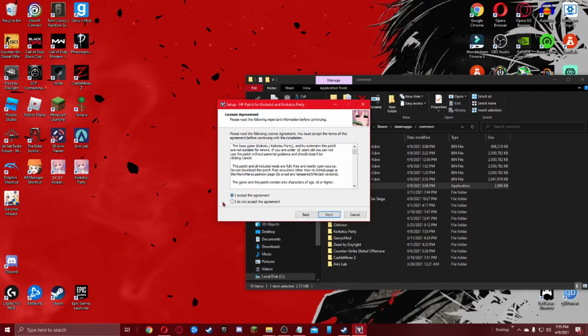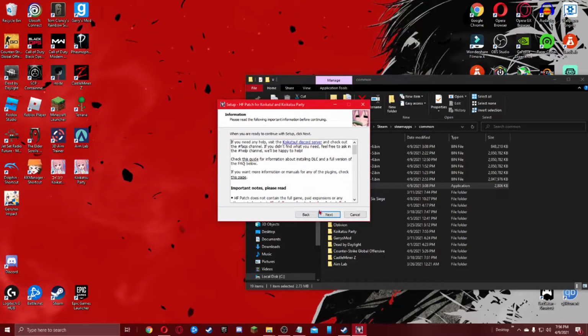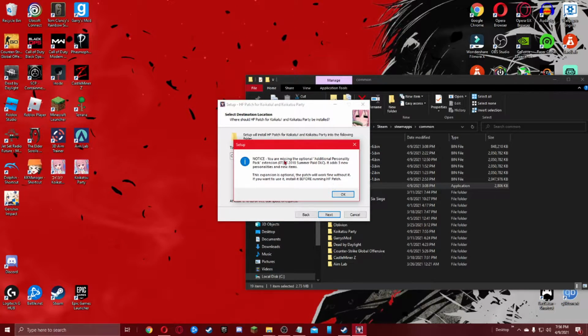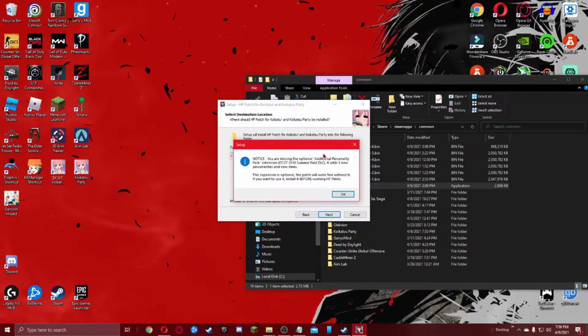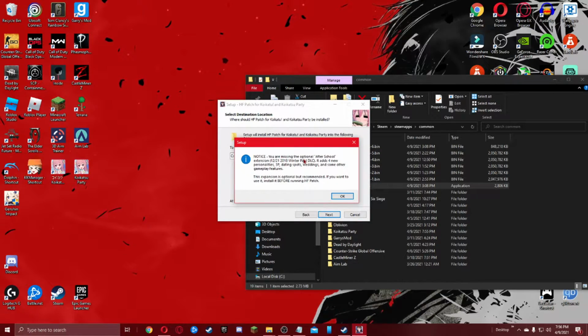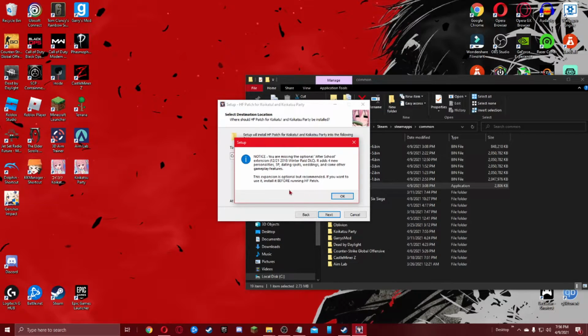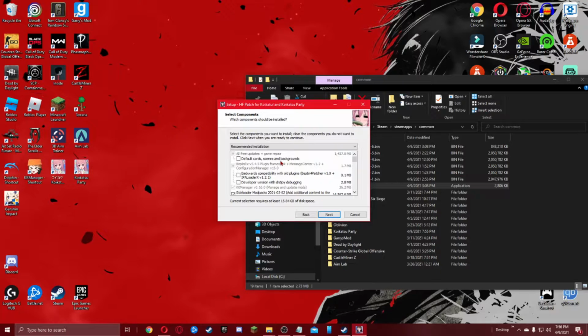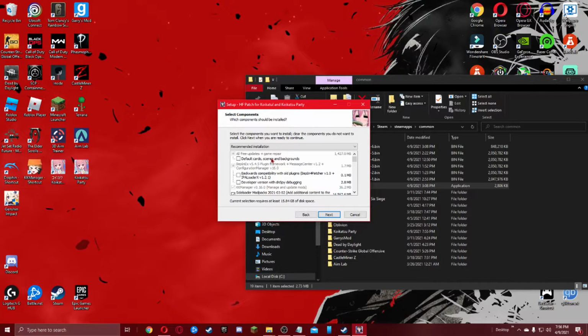Next, accept the agreement, unless you don't accept the agreement, you bastard. Click next, and then you want to click next again, and you want to click OK whenever you get this. People recommend you install the DLCs first, but I personally don't. So yeah, go ahead and just ignore all that. It doesn't hurt you.